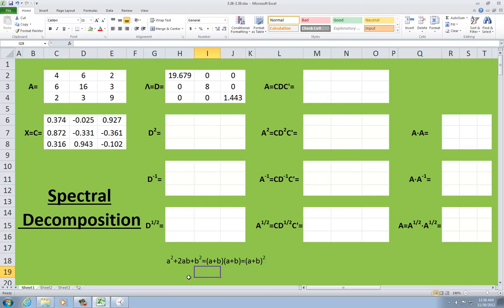So like I mentioned, we're going to talk about spectral decomposition today, and we're only going to use Excel to do so. Spectral decomposition means finding the roots of a square matrix by the process of eigenvectors and eigenvalues. That's why you can also call it eigenvalue decomposition. The eigenvectors in this case are analogous to primary colors, from which all the colors of the rainbow can be constructed by mixing the primaries in additive combinations. In the same way, the entries of the original matrix can be constructed by combining the eigenvectors of the matrix in additive or linear combinations.